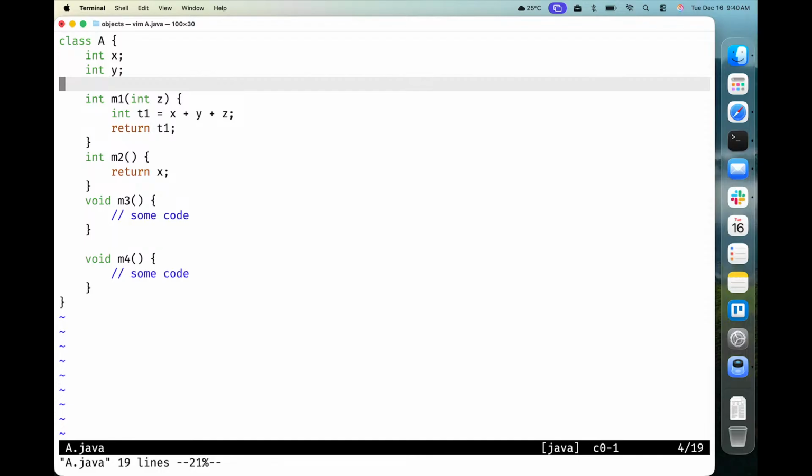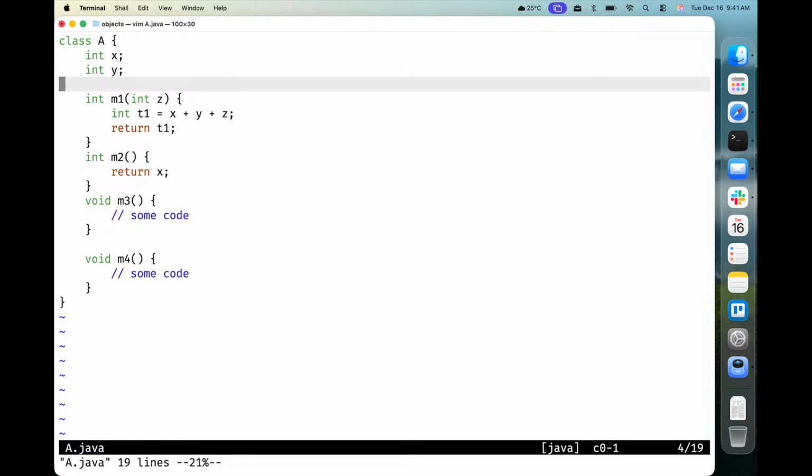Let us say int m1, and we had said that those x and y are actually this.x and this.y, isn't it? So let me pass a pointer to this explicitly here so that I can write it. Okay, what is the type of this here? What class does this belong to inside m1? A, right? This is a pointer of type A. So let me create an explicit pointer and call it w_this, because this is a keyword, so let me just use another name here.